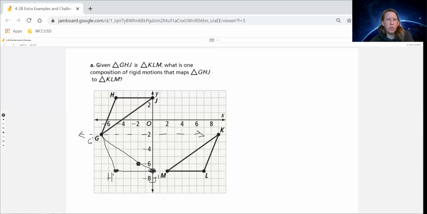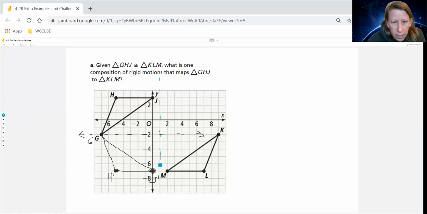Okay, so I'm getting closer. I'm trying to get triangle GHJ to map onto this triangle. Yeah, that's good. Okay, and it's almost there. You can almost see the mirror image already. Yeah, my original plan was to move it over and then reflect it again, but I think I'm just going to go for reflecting it over this line because it's right in the middle here.